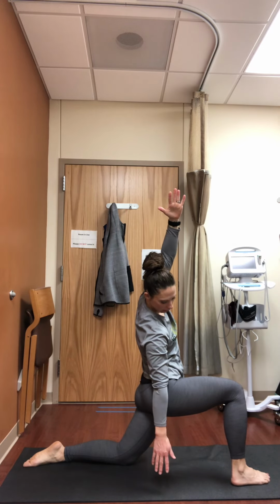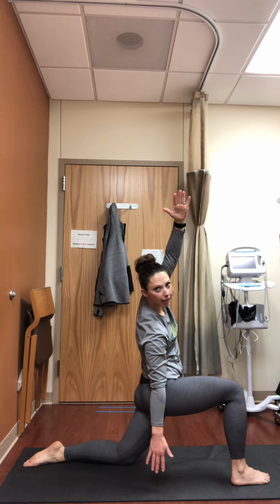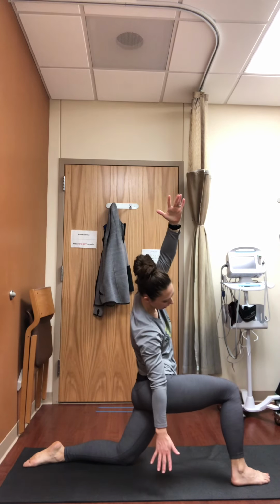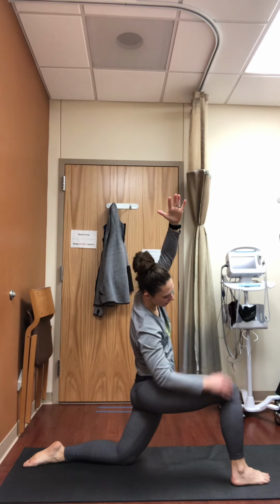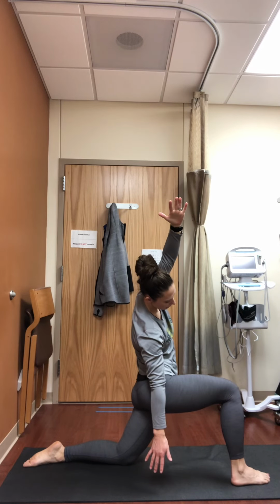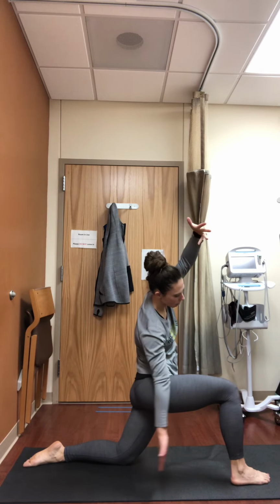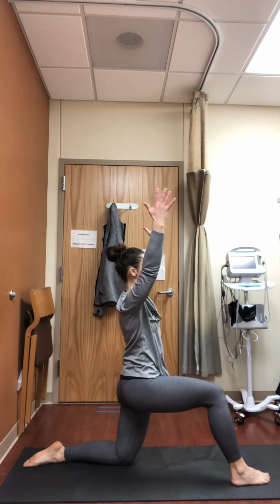And gaze can be up or down, whatever feels best on your neck. So you're kind of bending and opening the left side of your trunk. You might even feel that into the left outer part of your left hip or even the front of it. Good. On an inhale, sweep both arms up, soften the tops of the shoulders.